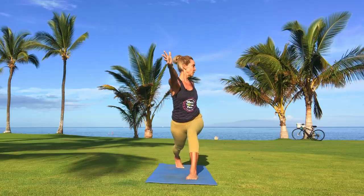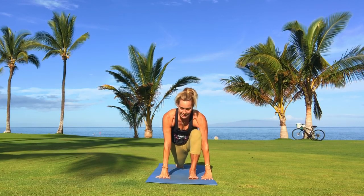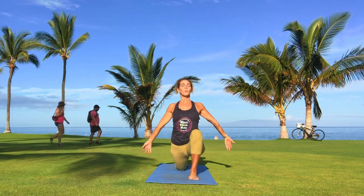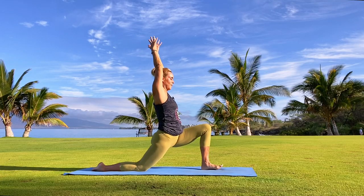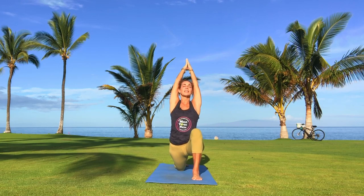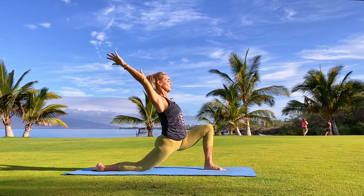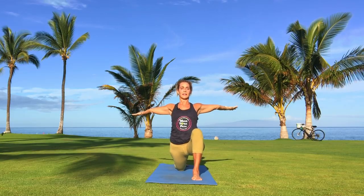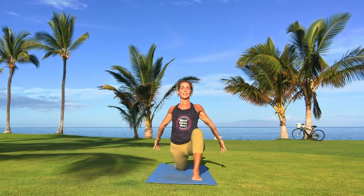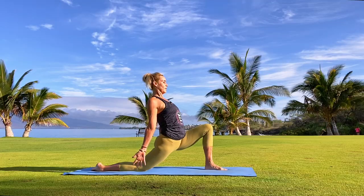Good, find your way right back to center. Rotate both hands so they frame the left foot, drop your right knee down, top of the right foot. Inhale, once again we open the heart, reach the arms out and up. Back off just a little bit, then scoop the tailbone and sink back in. If you'd like to find a little bit more room in the shoulders, let the arms widen, the heart lift, and the shoulder blades melt back and down. Tailbone melts back and down, reach the arms back behind you, fingertips active reaching towards the earth.